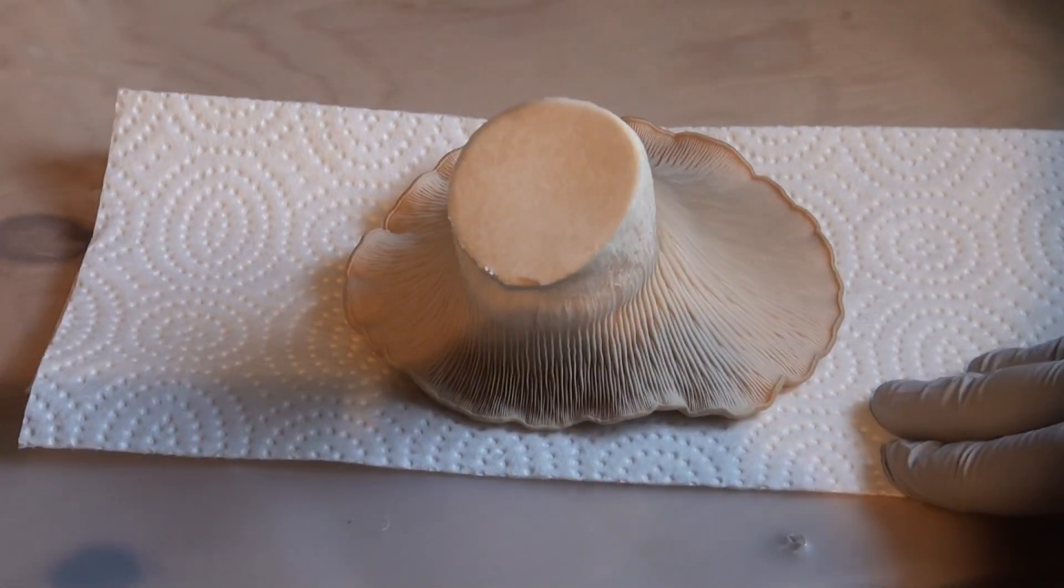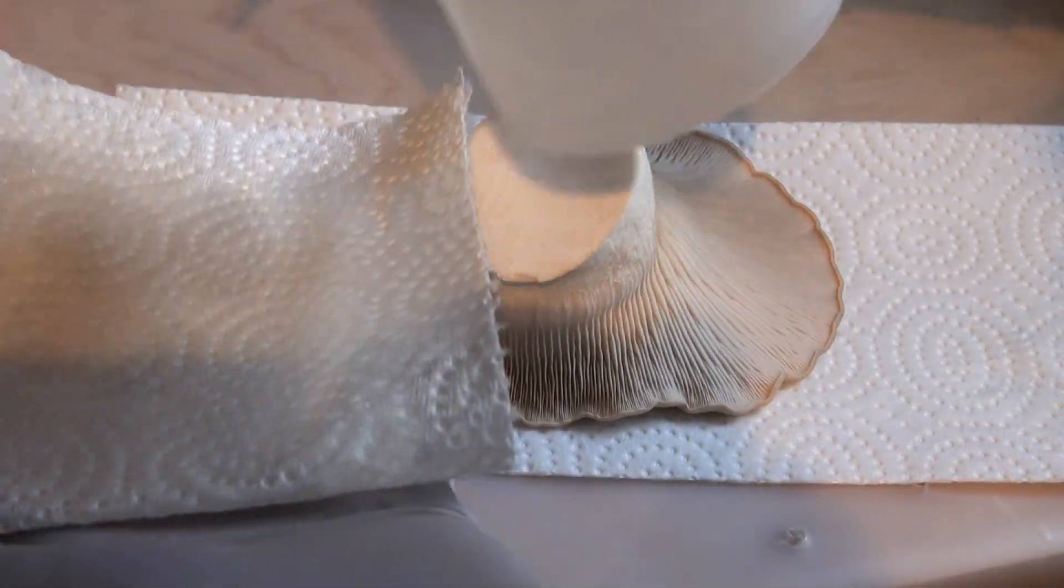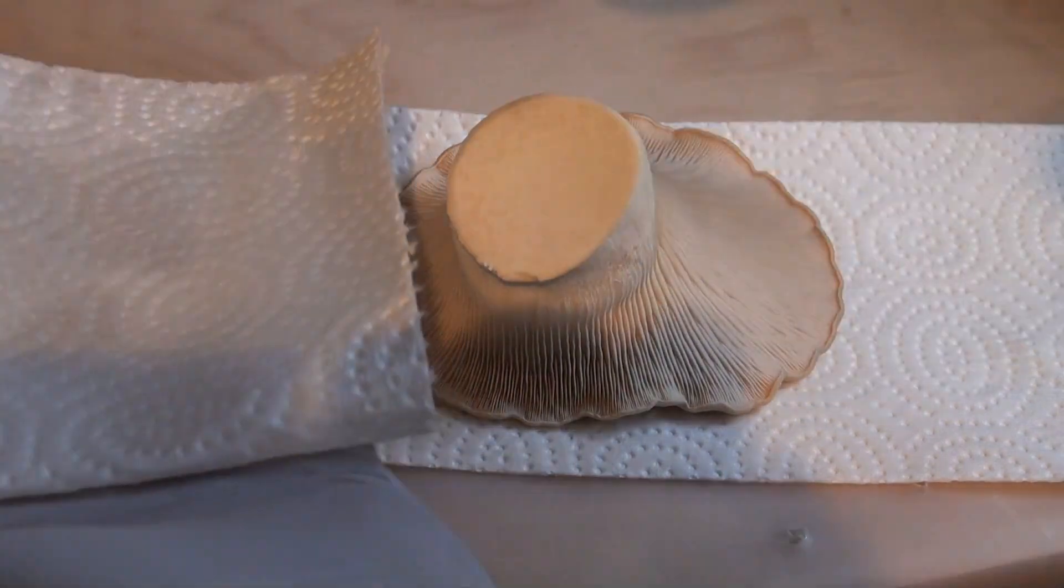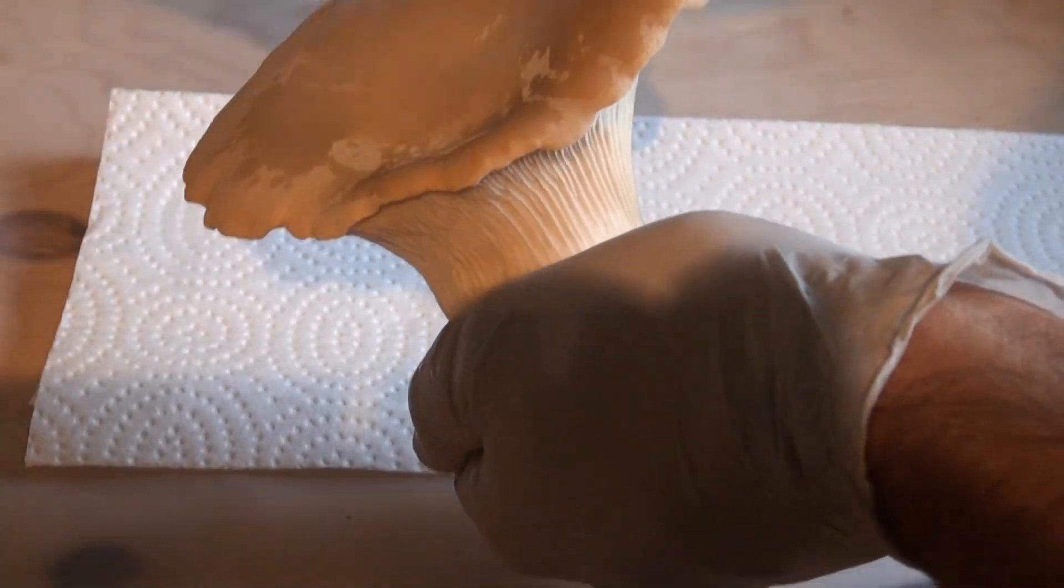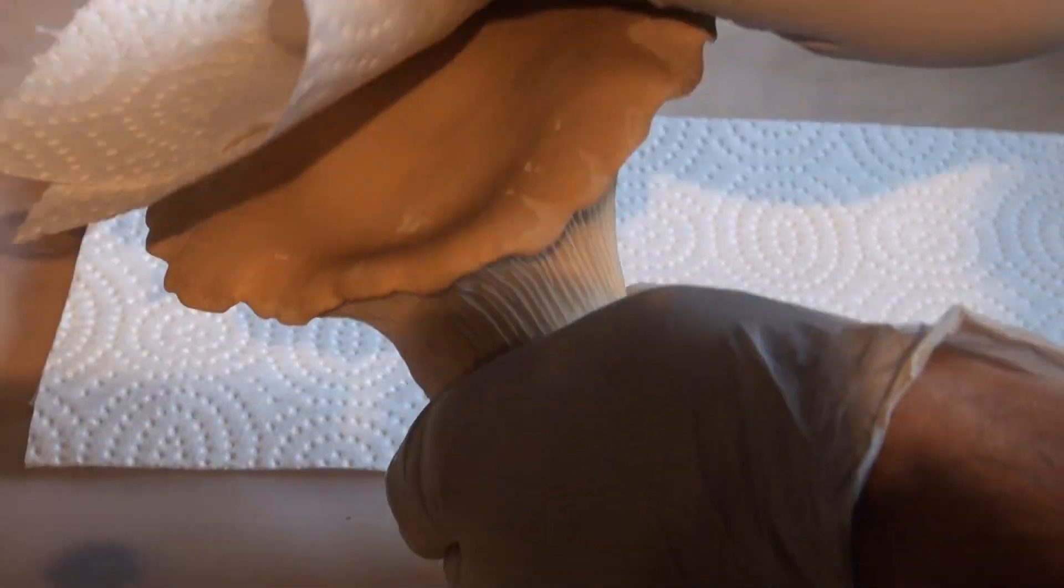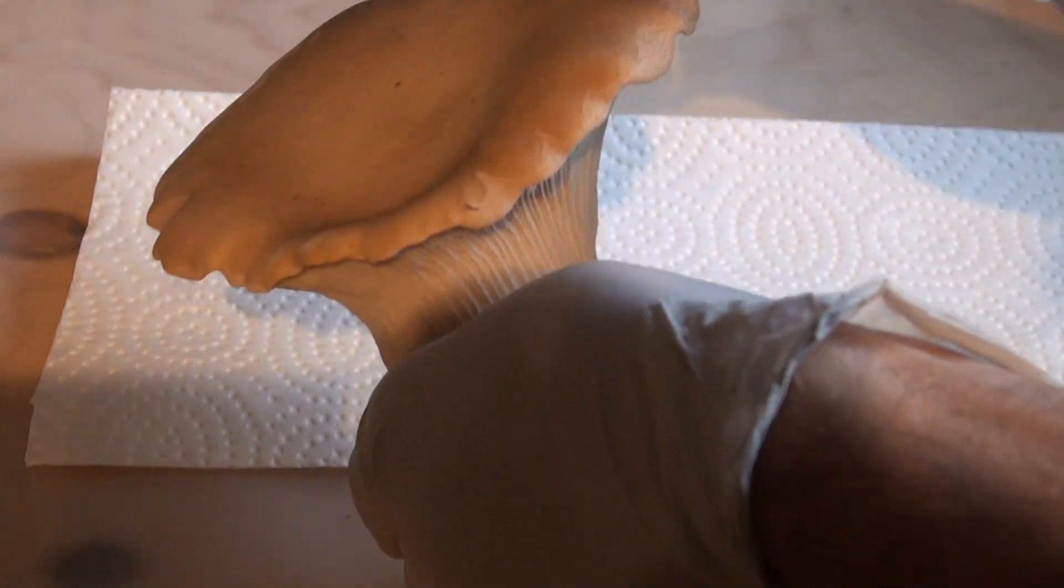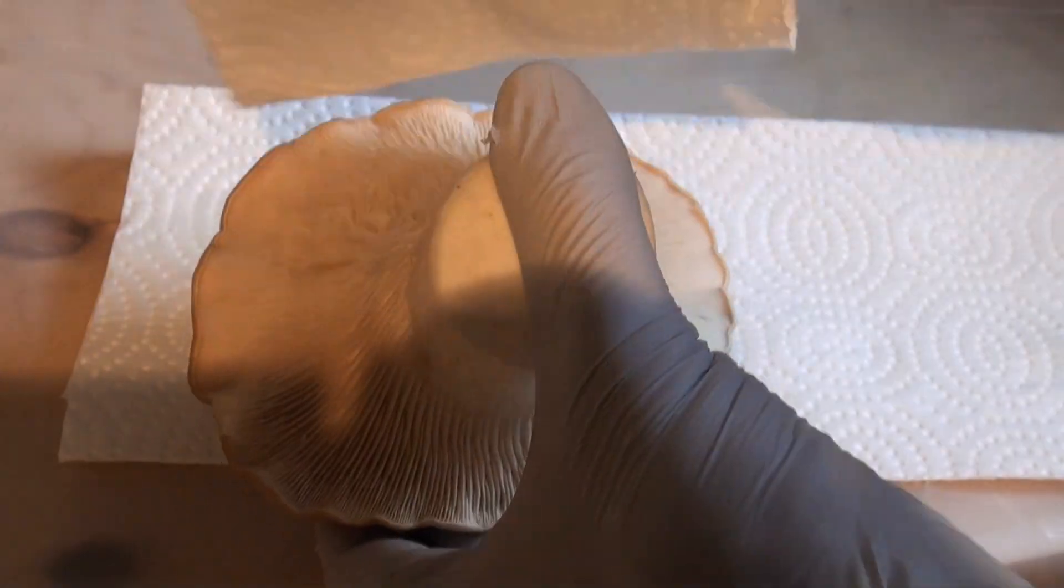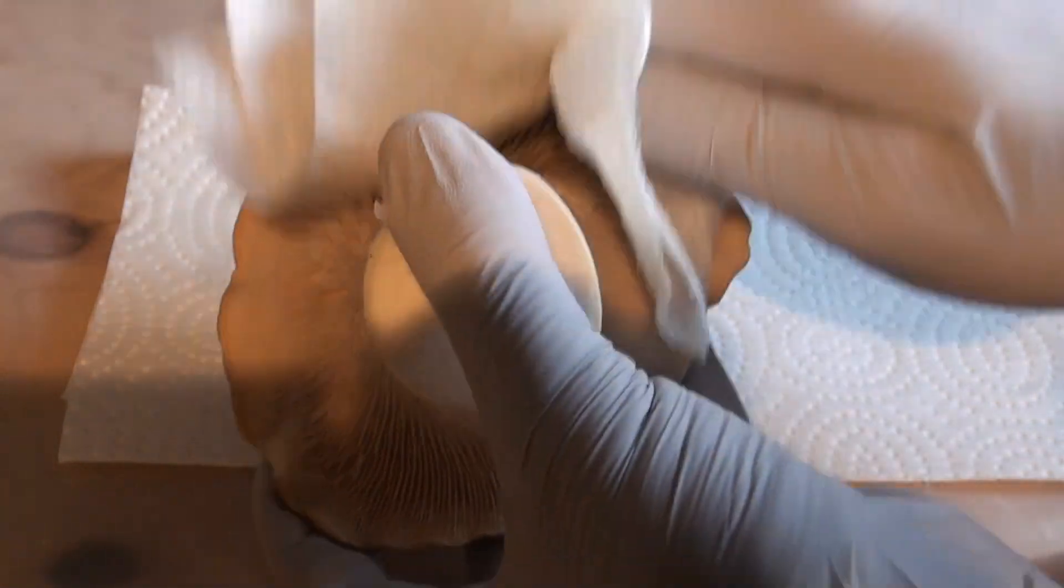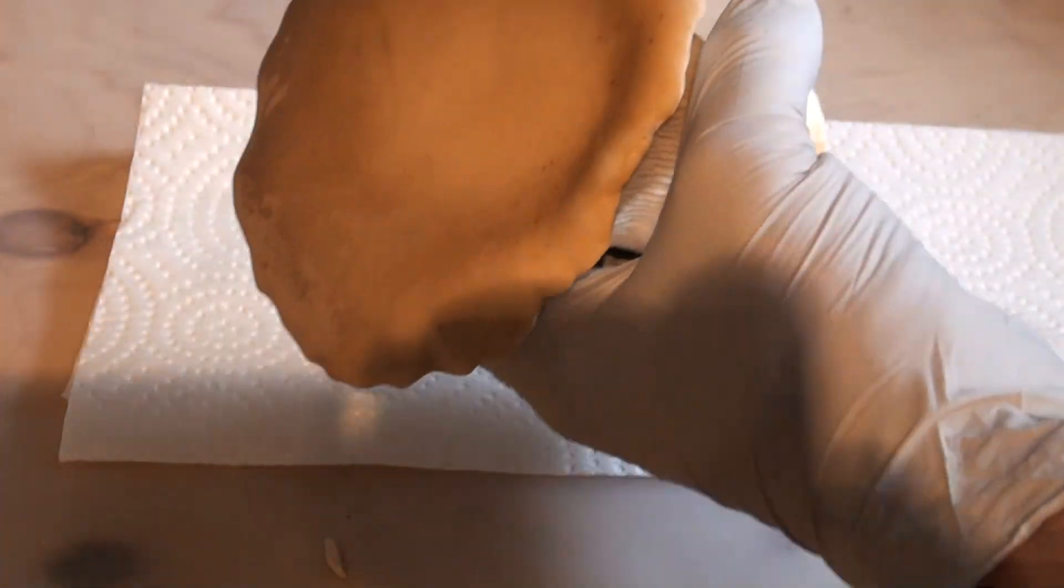So the first thing I'm going to do, like I said, is I'm going to clean it up. Basically, just take a paper towel that's soaked in alcohol and wipe down the outside of the mushroom. Now of course this makes the mushroom not edible afterwards, we'll just kind of have to sacrifice it for the cloning process. Wiping it down with alcohol should significantly reduce the amount of contamination on the outside of the mushroom.